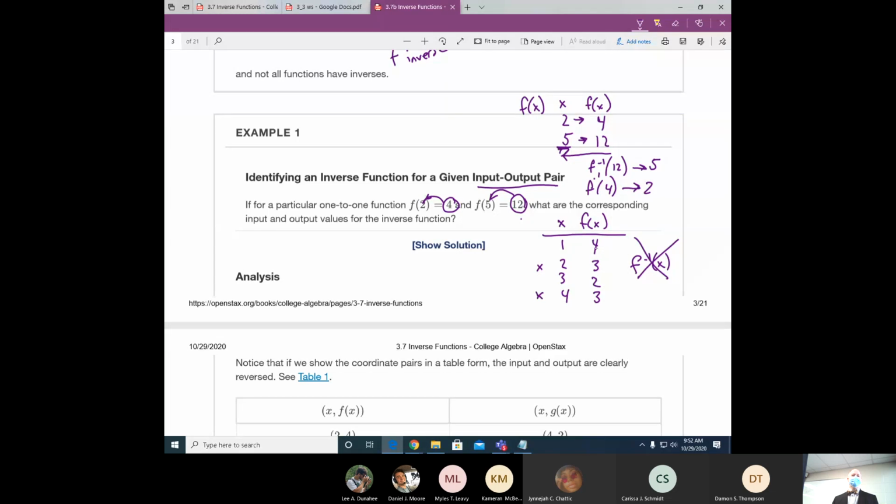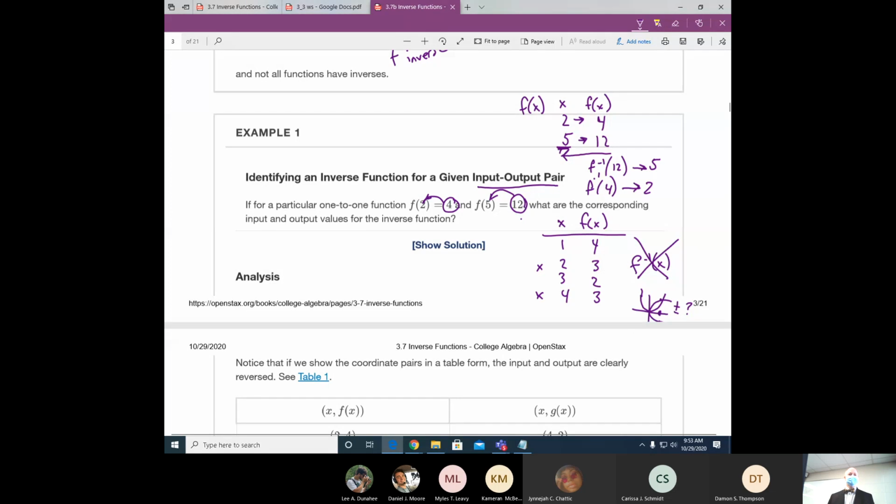I could still say there is some function that does something for me, just like I have a parabola. For different values of x, I get the same y. That's a perfectly valid function, but its inverse is not a function. Its inverse would look something like that, and that is not a function. Give me one input, and I get 2 different outputs. I could define that mathematically as the plus and minus of some value, but that's not a valid definition of a function. It needs to be 1-to-1: giving me an input, I get 1 output.